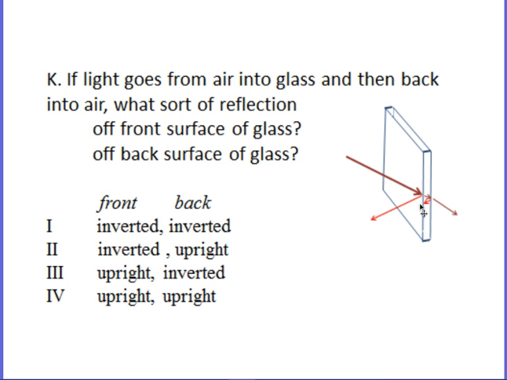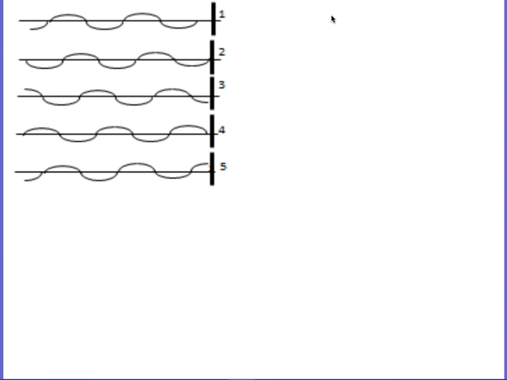So to do this problem, you need to know that glass has higher impedance than air does for the passage of light. Perhaps you could have guessed that. Okay, so here are a series of time snaps of a wave going up to a fixed end. Here it has reached it. That's a quarter of a wavelength that's moved forwards, and here it would have liked to have gone on into the new medium, but it can't because there's this fixed end.